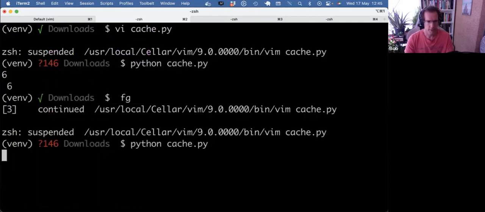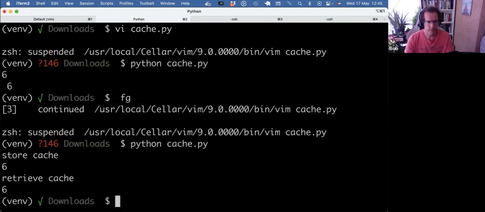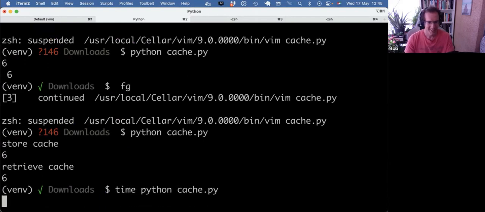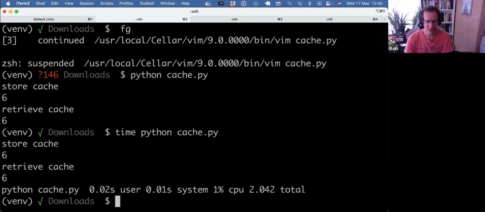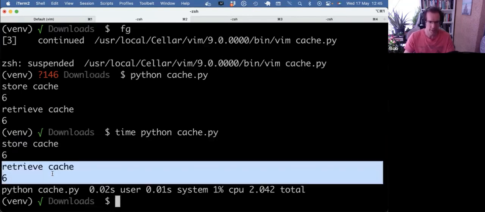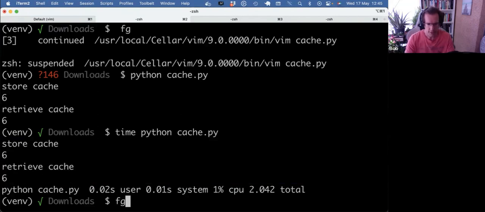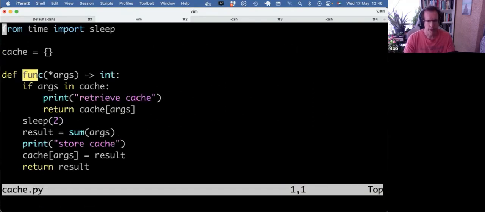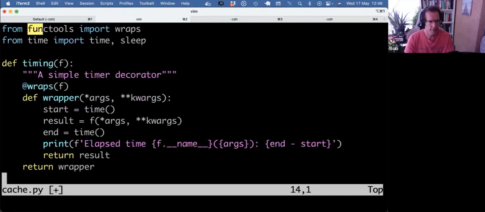So if we now run it, it's actually 2 seconds. You trust me on this. Can also time it, of course. Yeah, so it's around 2 seconds, and the 2 seconds were basically spent here, right? As the first calculation and storing it, and the second time we ran it, the retrieve cache was almost instantly. And we can use our timer decorator, see the video here, to actually show that more specifically.